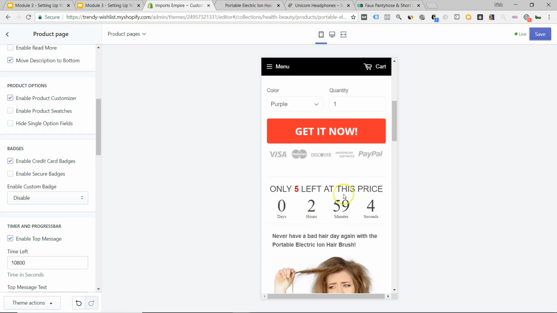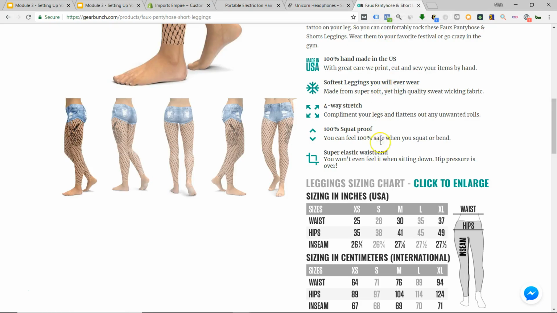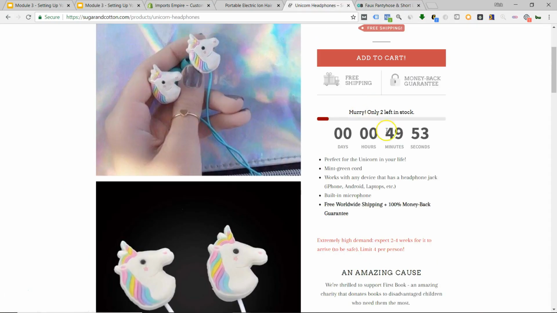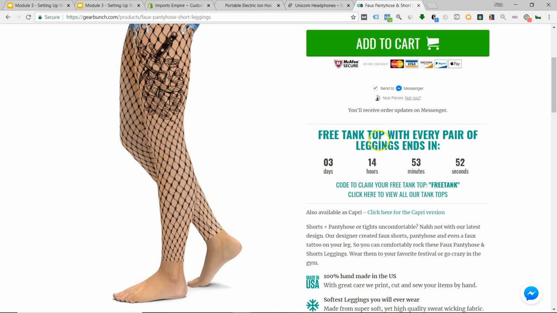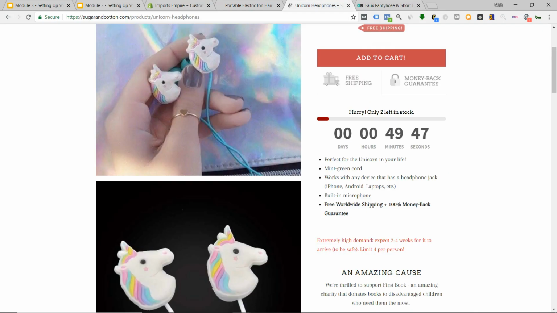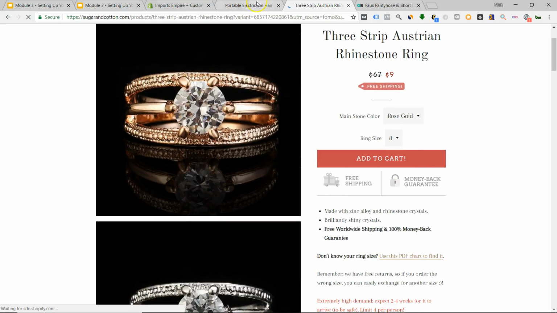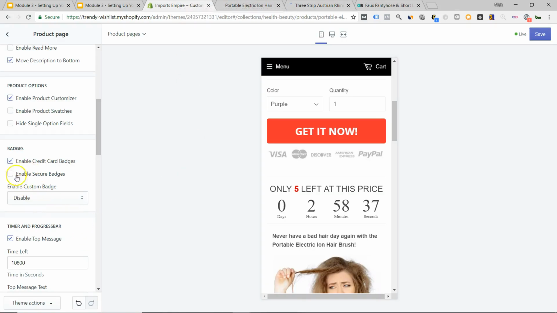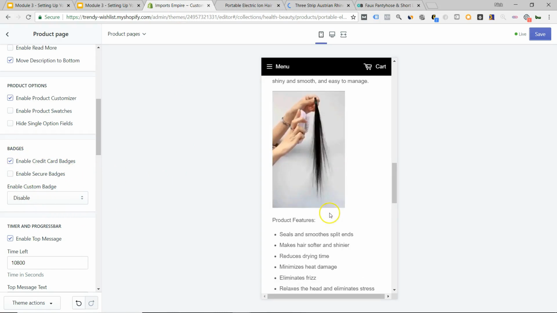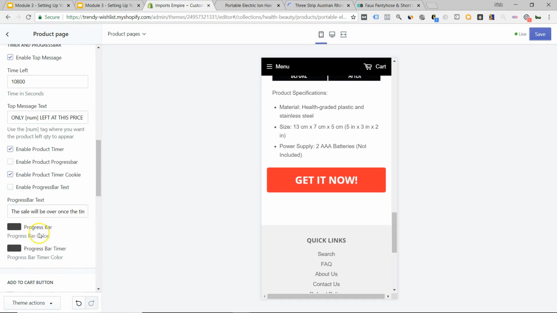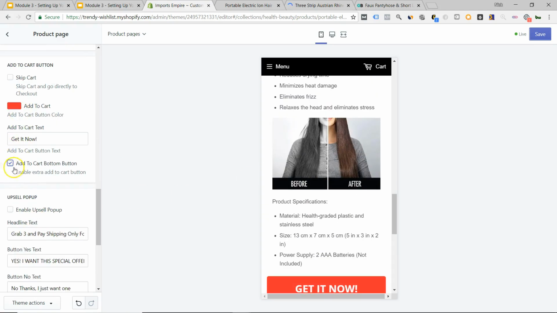So you can see here, a lot of stores use something like that for having some type of countdown timer. They're not doing a sale. They're just doing in stock, right? They're saying free tank top with every pair of leggings ends. They're actually running a real sale here, I think. They're just running this on like every page basically, where it's just saying, hurry, only so much left in stock, kind of as a scarcity thing to get people to make an impulse decision more. 5 left at this price, so those can be good things to include. And then you can include the button at the bottom even, as well, but there's other apps for this as well if you don't have a theme that does this, so that's fine. I don't usually actually even include this.